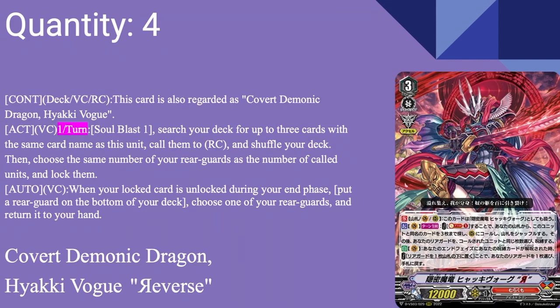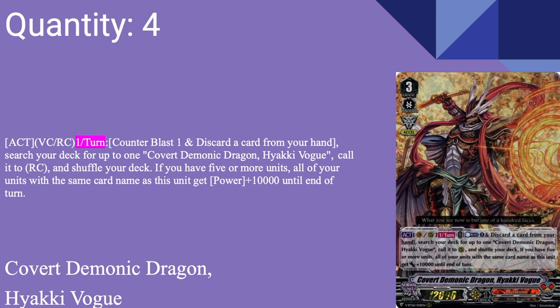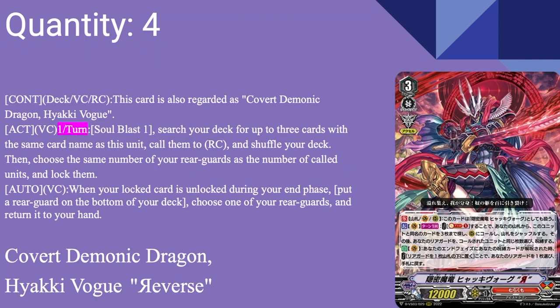I mean, granted, that's its only Rear Guard ability, but you can search it with this just like you search it with that, and it will still get the +10 because it has the same name, whether it's on Vanguard or Rear Guard. Act Vanguard once per turn, Counterblast 1: search your deck for 3 cards with the same card name as this unit, so you can call itself or this. Call them to Rear Guard circles and shuffle your deck. Then choose the same number of your Rear Guards as the number called and lock them.